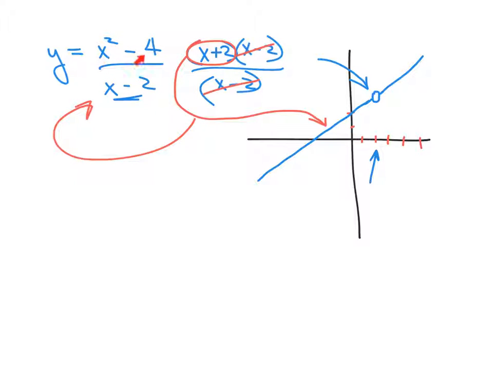Let me say that again. You take this, you factor it and you cancel it. You'll get rid of anything weird, and you'll just have x plus 2, and you'll have a line. When I say weird, I mean a parabola, or, you know, it's just going to be a line. It's not going to be any other kind of graph. And then you go back to the original and find out if all of these points on this line work. Well, what makes this not work? A 2. So therefore, 2 is the only point on this line that makes this not work. So then you put a circle there. Okay, so that's how you tell.